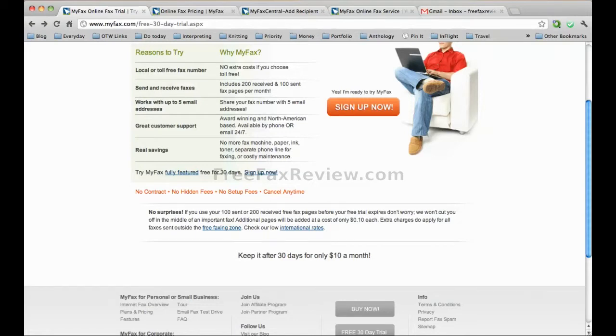You should also know that MyFax has a UK service available, just in case you do business there or want to refer somebody. It's called MyFax UK. MyFax US also offers the option of choosing a vanity number when you sign up. So if you want 1-800-FAX me now, then as long as it's available, you can choose it. And in some, but not all cases, MyFax can port your existing fax number over to their service.